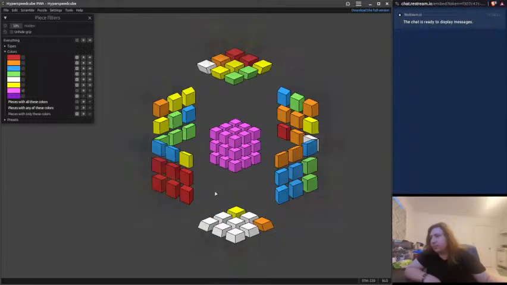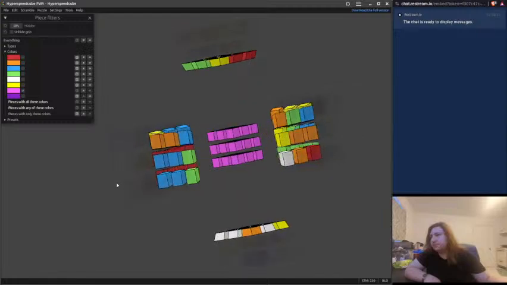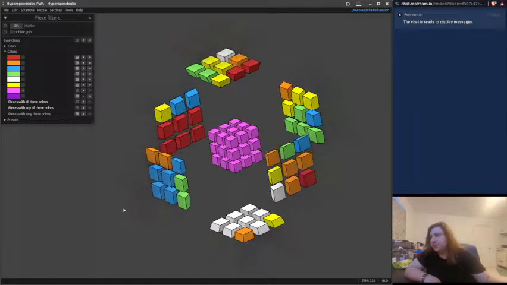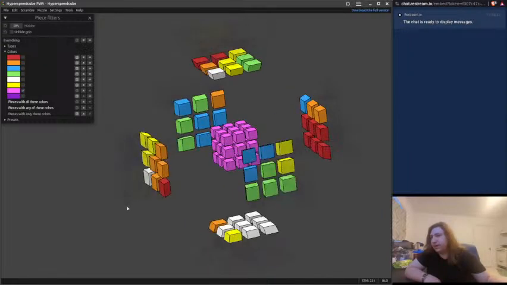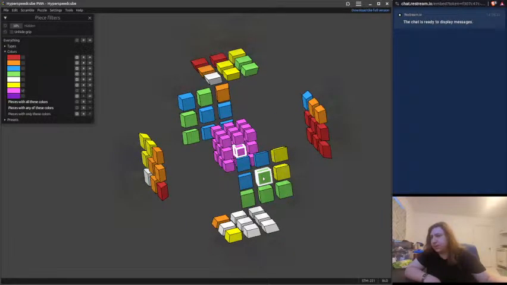Okay, one pair and a corner is in. This corner is orange and yellow, which means that we can take it out of there by turning this counterclockwise like that, and then this.